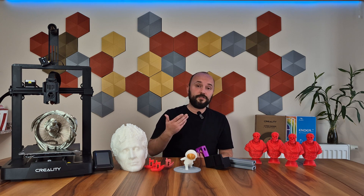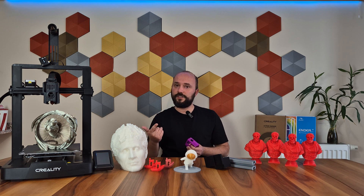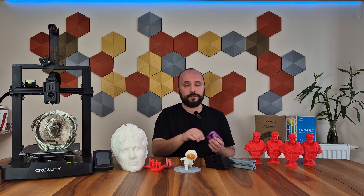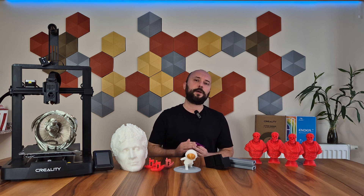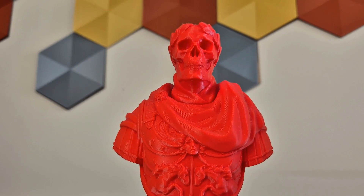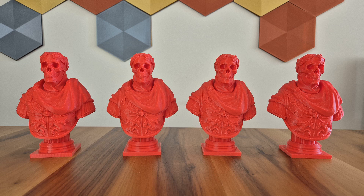We've arrived at the must-have speed test for fast printers. I worked at speeds of 50, 150, 250, and 500 millimeters per second on the same model. The printer's max acceleration is 8,000 mm/s². As I raised the speed, I also increased the acceleration proportionally, keeping speed and acceleration consistent on all surfaces — inner wall, outer wall, and fill. The model is a Roman figure where only the head part is in the shape of a skull. This model was comprised of three components: the base, the body, and the head.